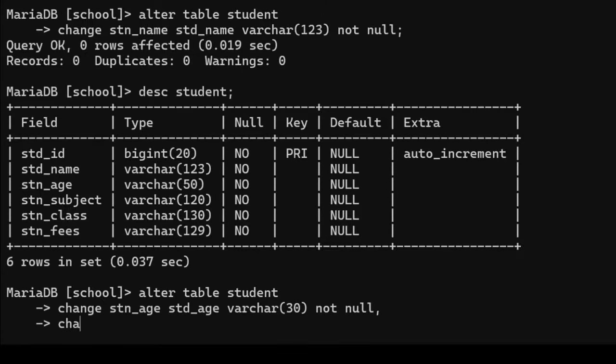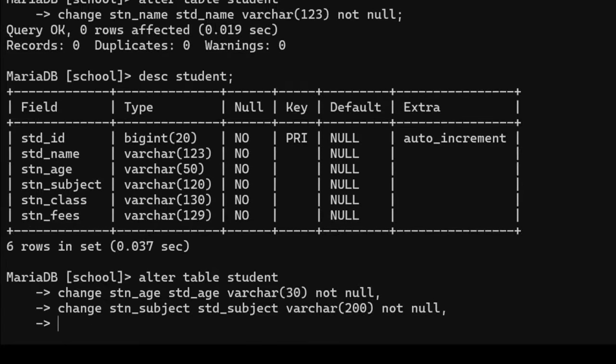And then still don't forget the word CHANGE: student subject to std subject. Can have this also being VARCHAR. Let me give this 100, and I say NOT NULL too, and also still change student class to std class.